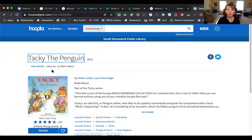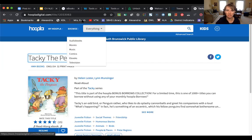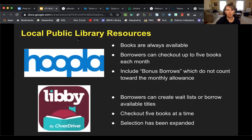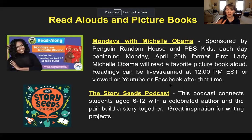You could also give them the ability to know how to get to this book and then have them check out a book of their own choosing. You can see how easy it is to sort of come up with a list that the children can check from. So both of those are fantastic. And as I said, check in with your public library, see what services they can provide, because that's really going to be great for all of your readers at this point.